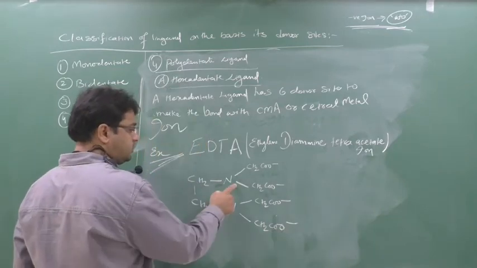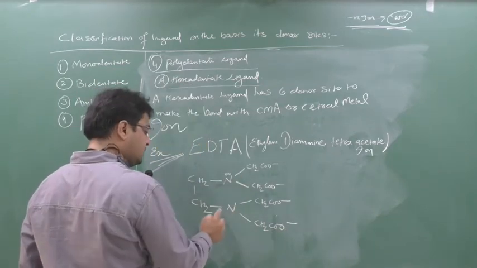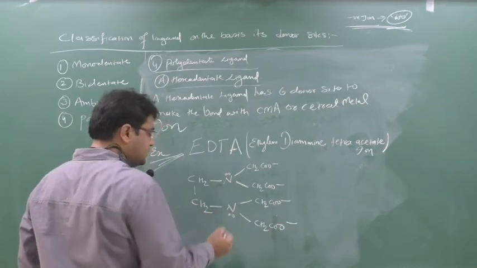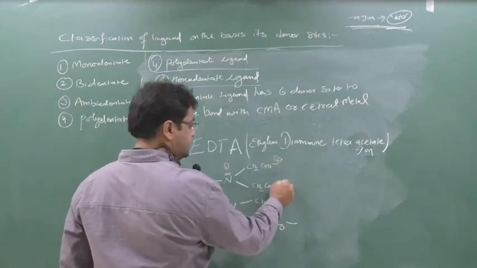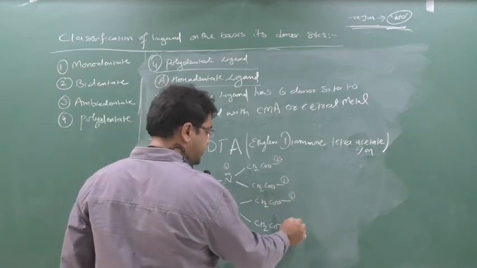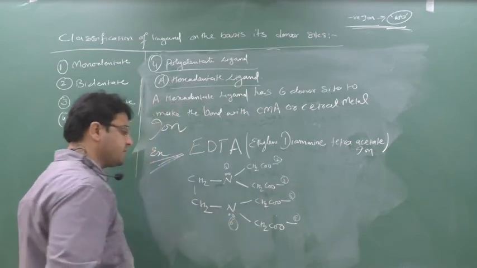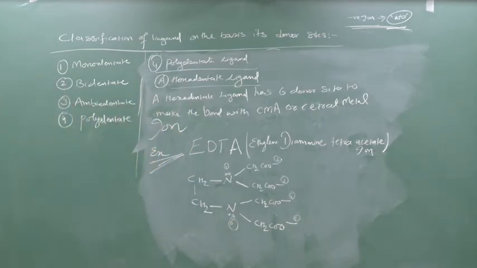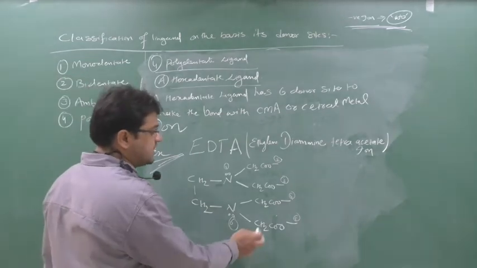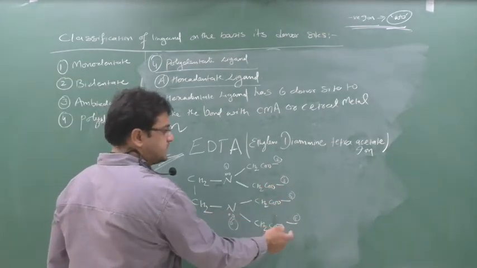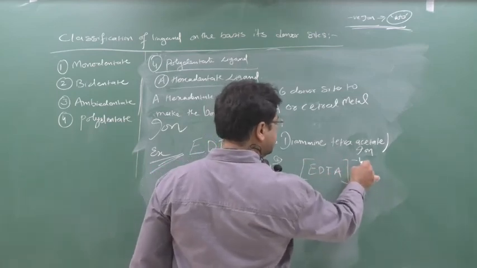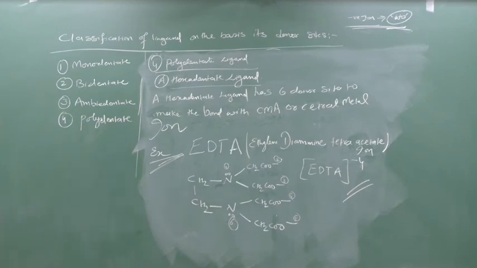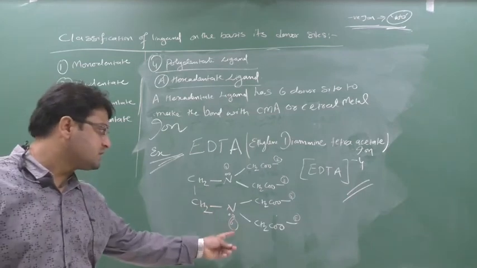Now see here, count the electrons, 1, 2, 3, 4, 5, 6, 7, 8, 1, 2, 3, 4, 5, 6, 7, 8. So see how many donor sites are there, beta? This is 1st donor site, this is 2nd, this is 3rd, this is 4th, this is 5th, and this is the 6th donor site. This is your ethylene diamine. And how many minus charges are appearing? -1, -2, -3, -4. So the exact formula of EDTA is EDTA -4, ethylene diamine tetraacetate ion. So there are 6 donor sites here.